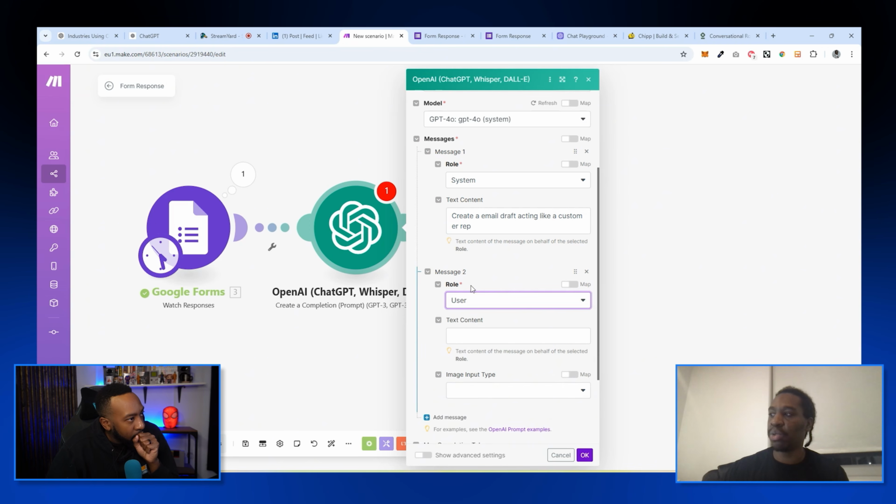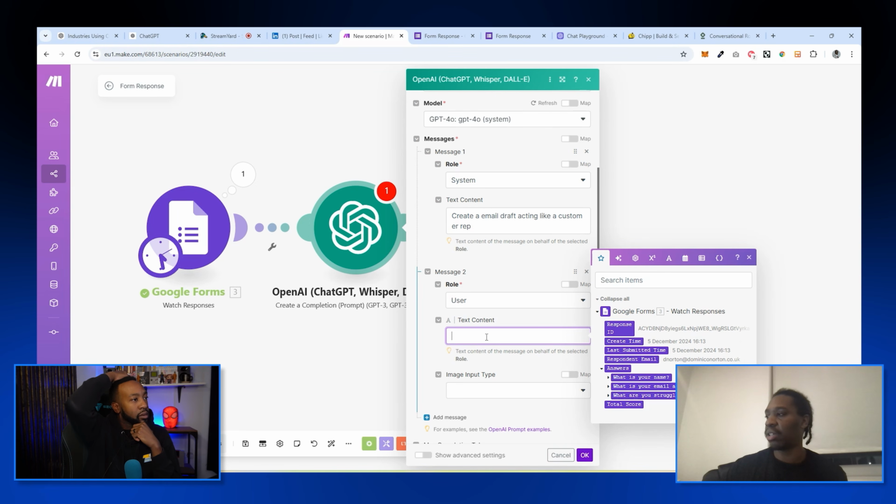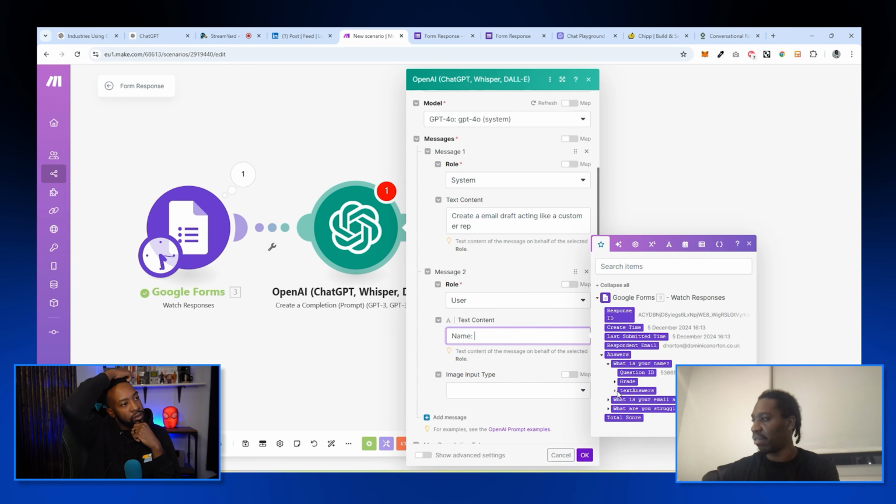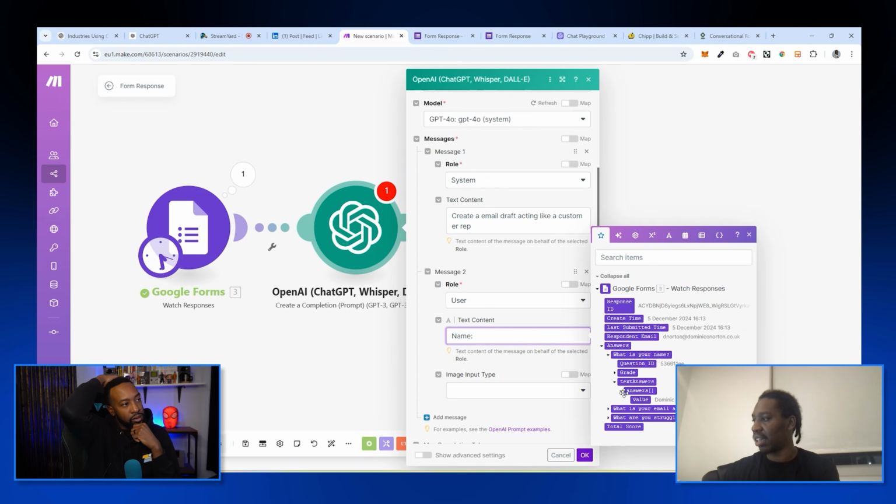Next, we need a role. You always need a user role, and this is the input from the user. In our case, Make does something really, really interesting. Remember that we had the input from the user in the form? Hey, we can just grab the results from that input. So I would put a name, and here I can just go and find that answer.